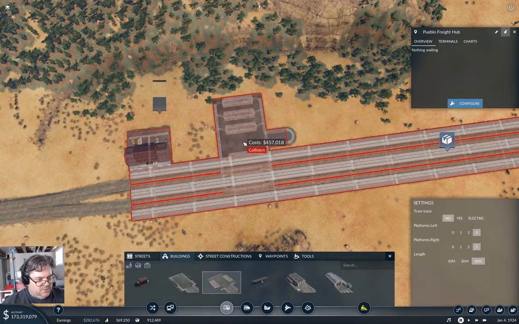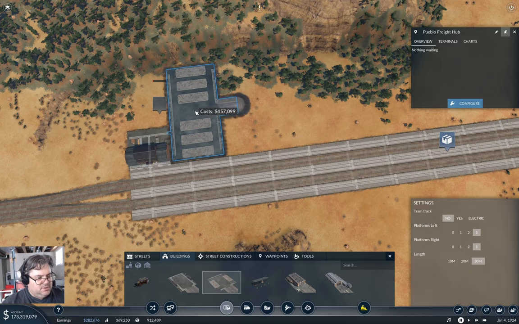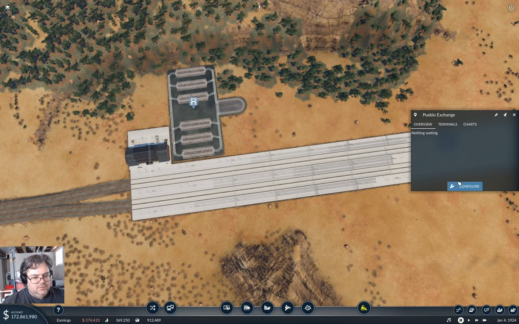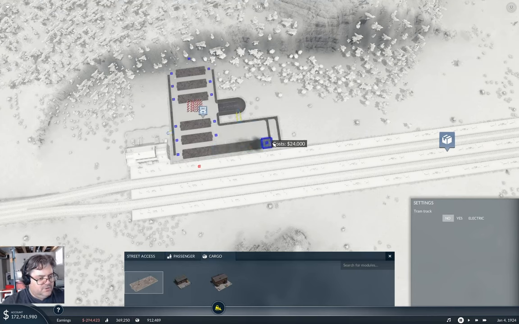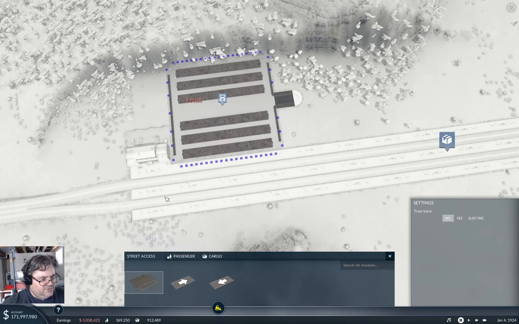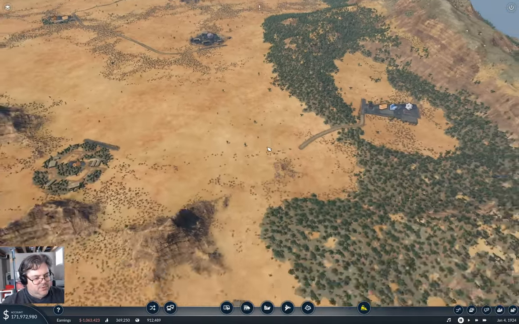Okay, now we can grab this thing and put it right here. Give it a little bit of a gap. Now, we can go in here. Oh, close that. That's going to be the Pueblo Freight Hub. Configure. Cargo. 1, 2, 3. Yep. Yeah, we can do that. Street access, put one there. Okay, that'll work. Now, I need to get a road coming out that way.